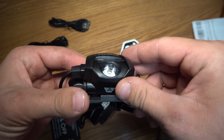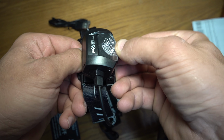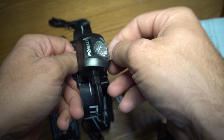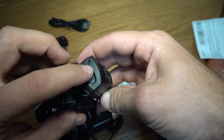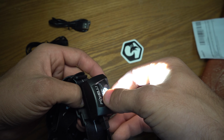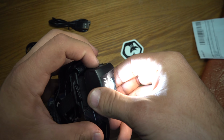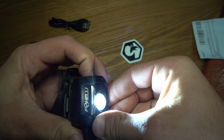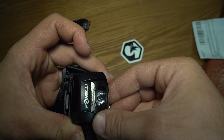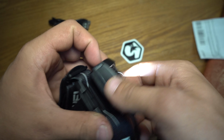Okay, so I'm gonna show you some features that come with this little headlamp. You've got a pull-down floodlight that turns it into a floodlight instead of a focus beam. Here's your on switch. So right now it's on, and you just turn it into a floodlight. That easy. And then if you hold it, it goes to SOS. And then one more click and you shut it off.